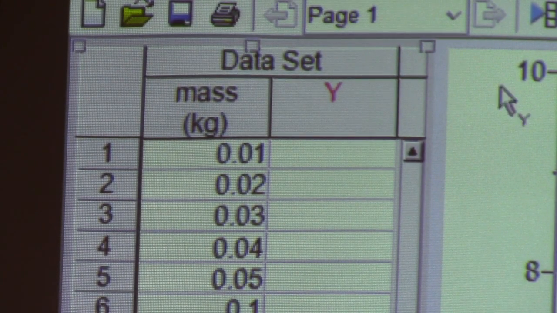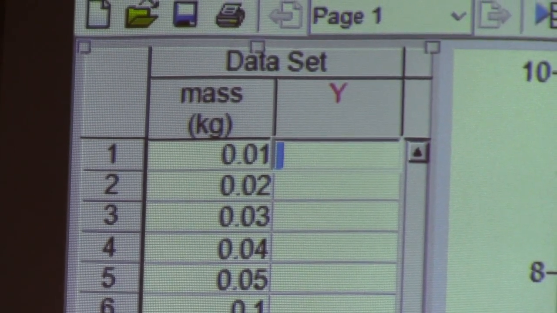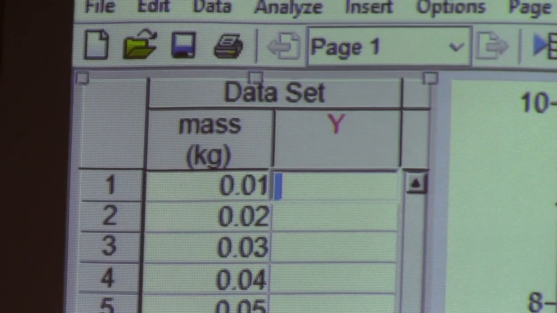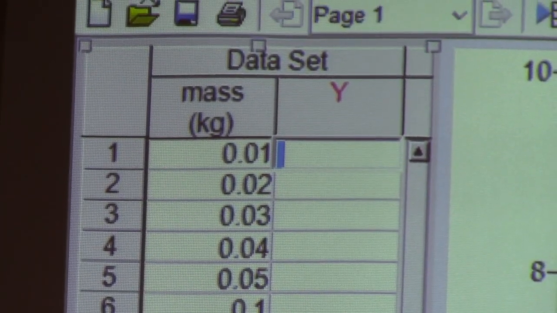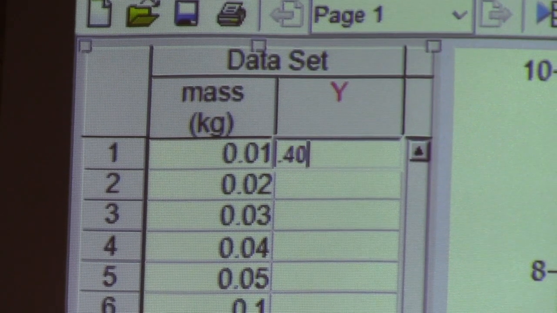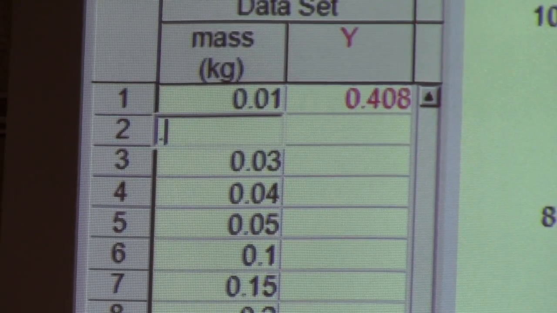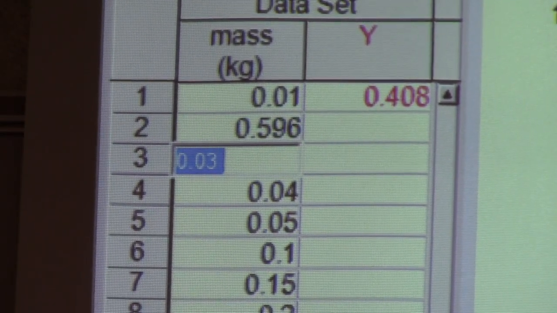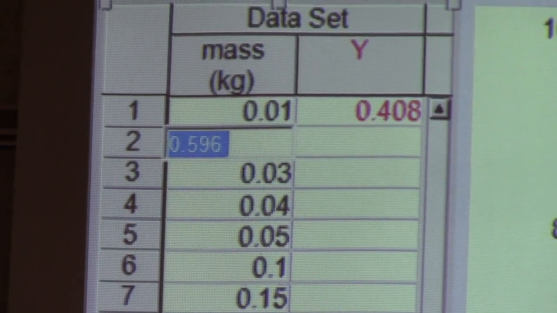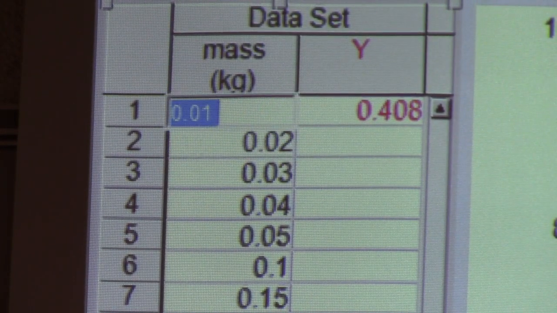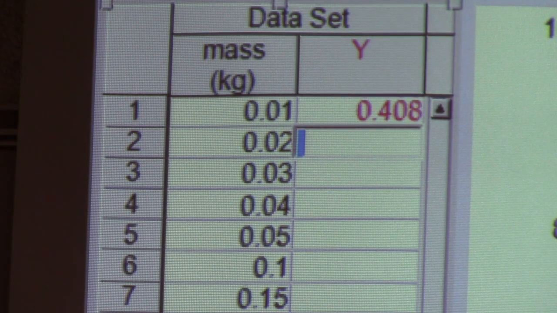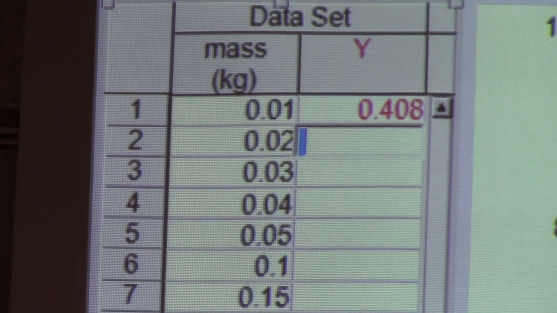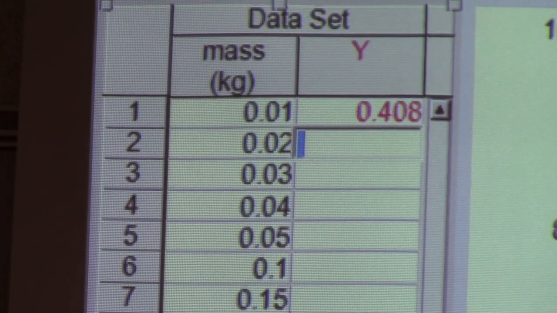All right, so now let's come over here and put in at least what we have. We only are going to go to 250, but here is our wavelength. So it looks like 0.408, 0.596. Ooh, thank you. 0.02. Oh, and I hit enter instead of arrow down. My bad. Enter makes it start over again on the first column, and I should have just done an arrow down.